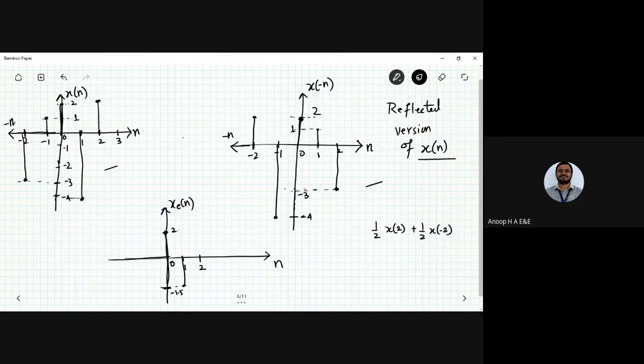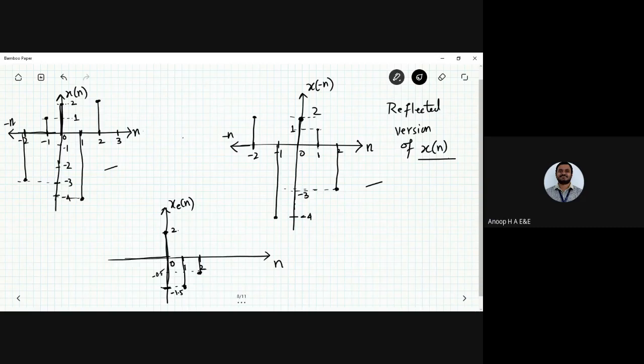If you look at the signal, it would be 2 again. You can observe clearly, that is 2, it is 2 here, next at 2, this is minus 3, so 2 minus 3, that is minus 1, that is minus 0.5, so minus 0.5 is here. So this would be like here. Now, what is the next step that you are going to do?